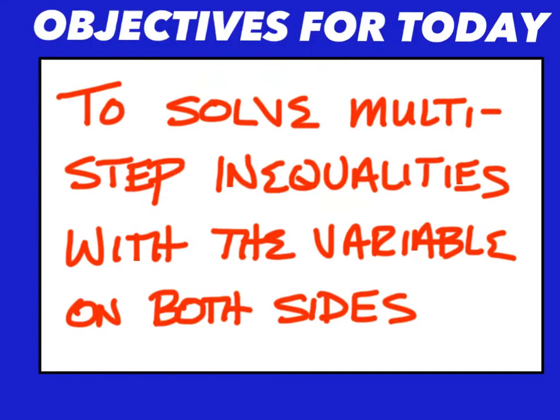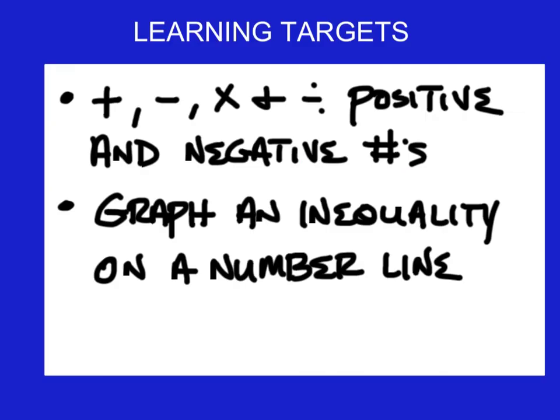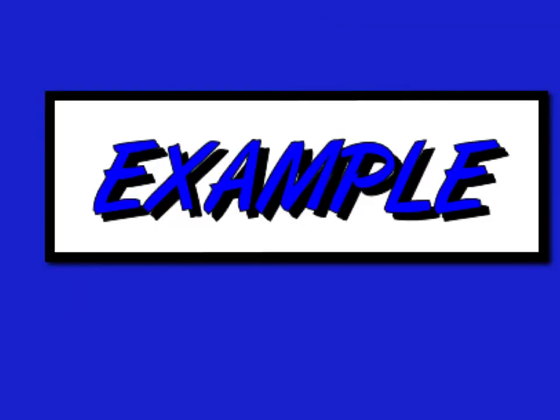You have a test tomorrow over all of the inequalities we have done this week, as well as the cell phone problems that we did on Monday. You have to be able to add, subtract, multiply, and divide positive and negative numbers, and to graph an inequality on a number line to do the inequalities. Here's the easiest problem you'll have tomorrow.